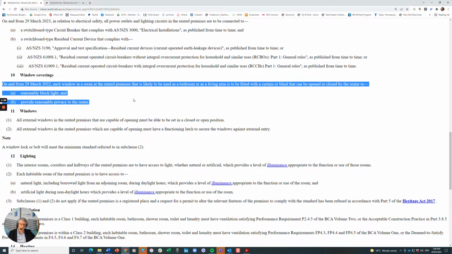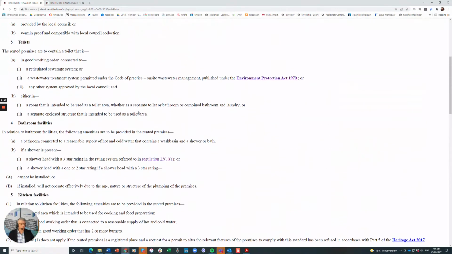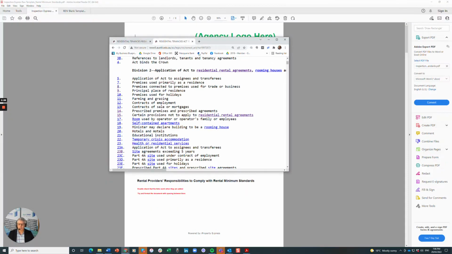So from here on in, when I've created this document, I've just removed from the 29th of March, because from here on in, all the documents will be relevant. All the ones that are coming back will be relevant to this particular date. So I've gone through the schedule. I've gone through and I'll go through the different sections of the Act.